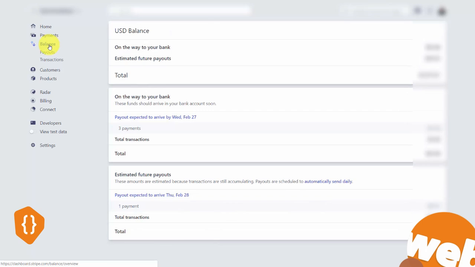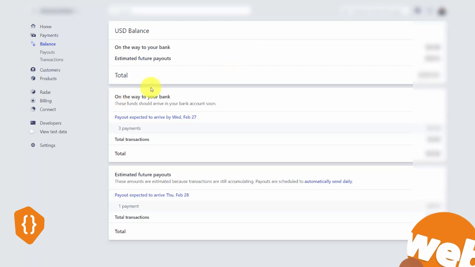Welcome back. Now, if you go into your left side menu and you click on the balance button, you're going to be taken to the menu with your balances, your payouts, and transactions. The first screen that you're going to see will be the balance dashboard. What you're going to see in total are the Stripe payments that will be sent to your bank in the future, likely within the next 2 days. You'll see a breakdown of those payments.